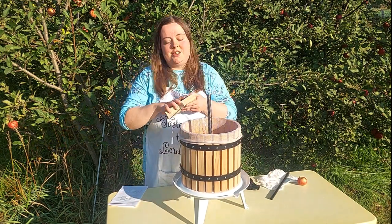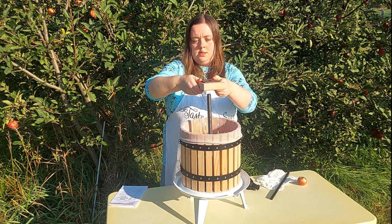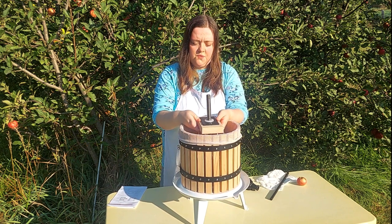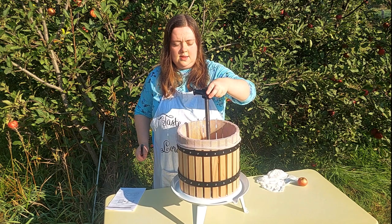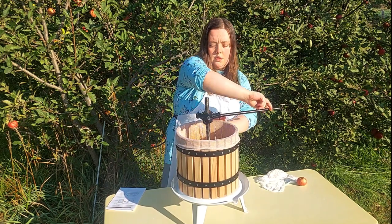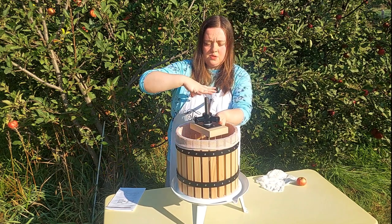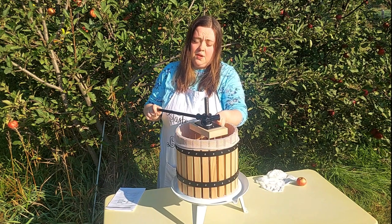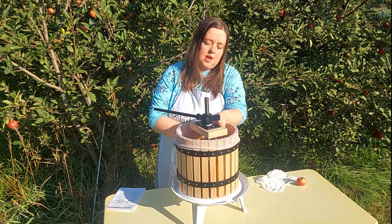We're on the final stretch. Here's the piece you put on before the crank — you want to line this up where the blocks are. Take this down and then throw the washer on top. Normally when you have this full with fruit it'll be up pretty high by this point. Finally, the last piece is the crank itself. Get the right side in there and just twist it down. Then this bar goes in here to give you leverage for the actual cranking. When you start, get it down as close as you can so there's a pretty good pressure, then start winding. The juice starts flowing out very quickly, the reservoir fills up, runs to the spout, and out into whatever you have to catch the fruit juice.